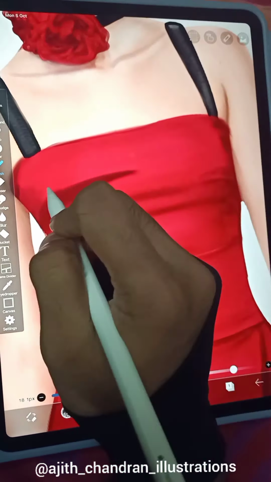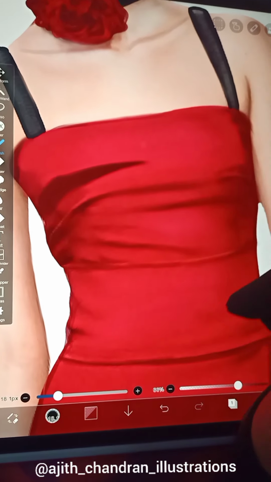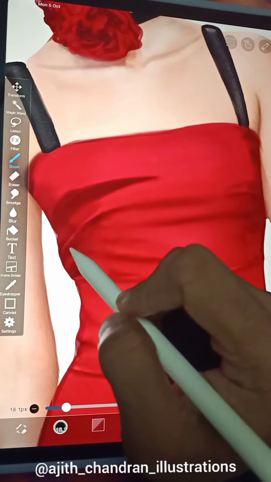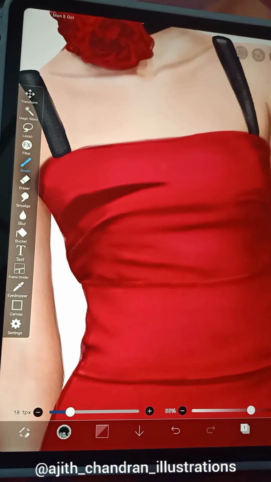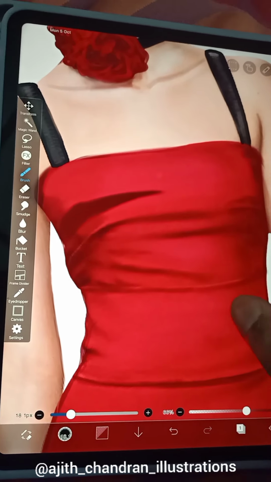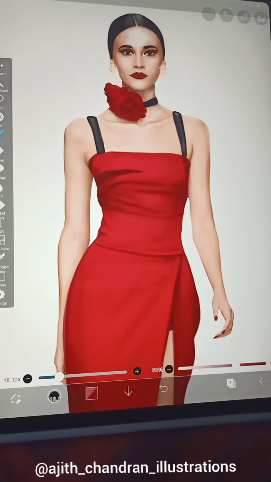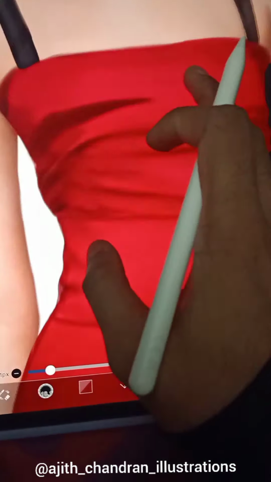Now since you have drawn this, the next step is this light that is coming, right? This is the main thing. See how we can draw this realistically. You have to always imagine that the light is falling on your model's face. Suppose this is the model, the light is falling on her face, so accordingly you have to draw the details. If a shade is being created here, that means this will be the lighter part. Obviously this is where the light is falling, that's why the shade is appearing here.